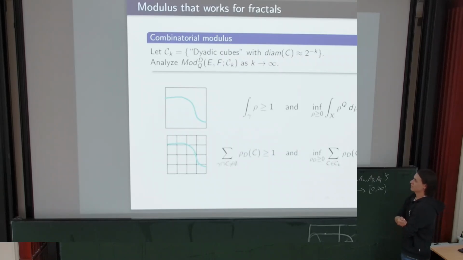Okay. But what are the dyadic cubes? From this example, I understand. So in general, if I have some random metric space, and in this discretization context I would like it to be a compact metric space, what I do is that I just take some reasonable covering. They are usually balls, some balls of almost the same radius, hopefully, and I don't want them to intersect too much. So it probably looks something like this.